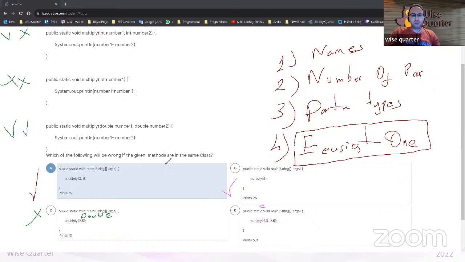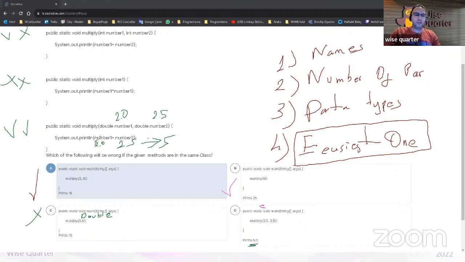We are sending two doubles, so this will be 2.0, the second one will be 2.5. Whenever I see number 1, I will write 2.0. Number 2 will be 2.5. 2.0 times 2.5, it will be 5, so it will print 5.